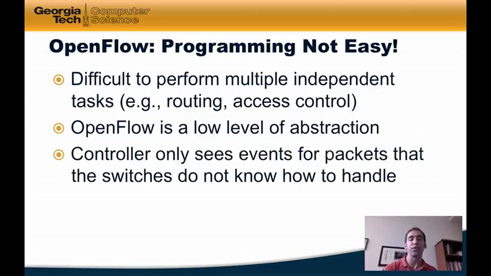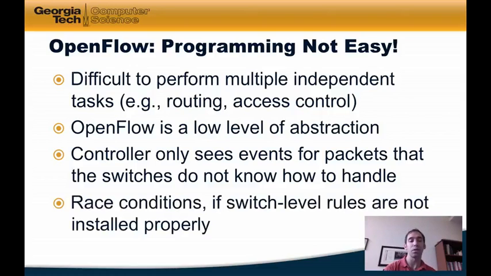Third, the controller only sees events for packets that switches do not know how to handle. So we've seen in some exercises already that we'd like to keep packets away from the controller after the controller has made a decision about how to handle packets for a particular flow. For example, the POX controller allows us to modify flow table entries with the OpenFlow flow mods. However, since the controller only sees events for packets that the switches do not know how to handle, it can be difficult to write policies that assume that the controller is seeing every packet, an abstraction that is sometimes helpful for writing higher level programs.